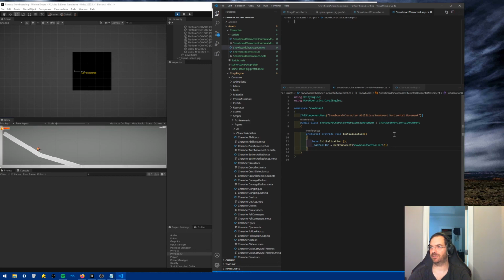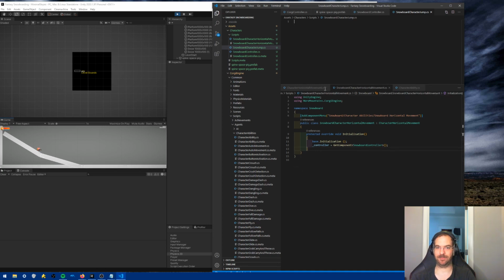Basically, I want to have jumping and horizontal movement back. I'm going to get rid of the rest of the abilities to have a clean slate. Then we're going to get back to slipping down ice. But basically, we just want to get set up so we have a controller that we're going to be able to use. Because again, we have to insert some behavior into the chain of events that the controller executes each frame.